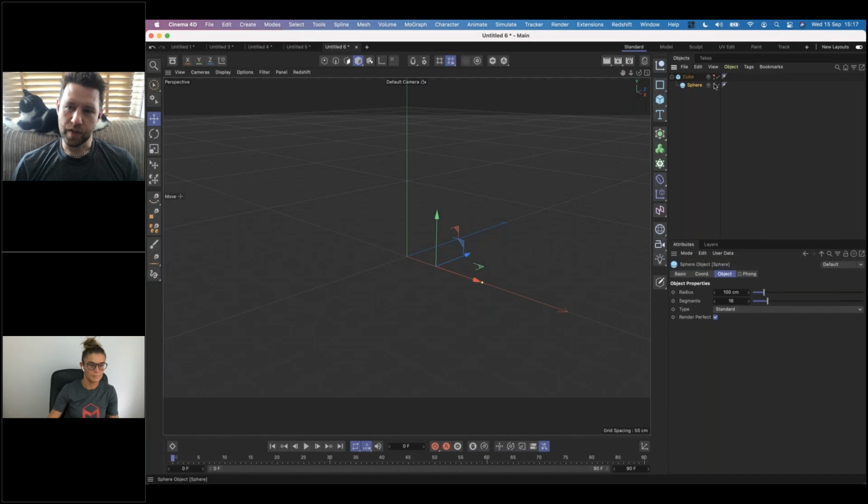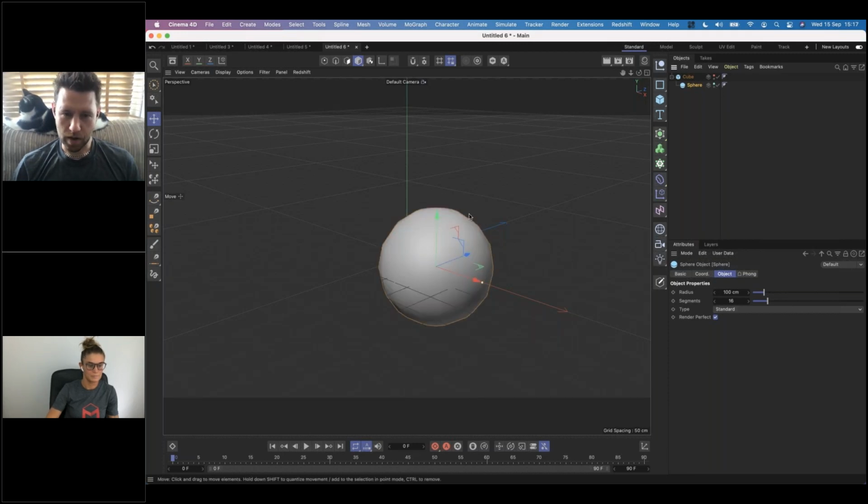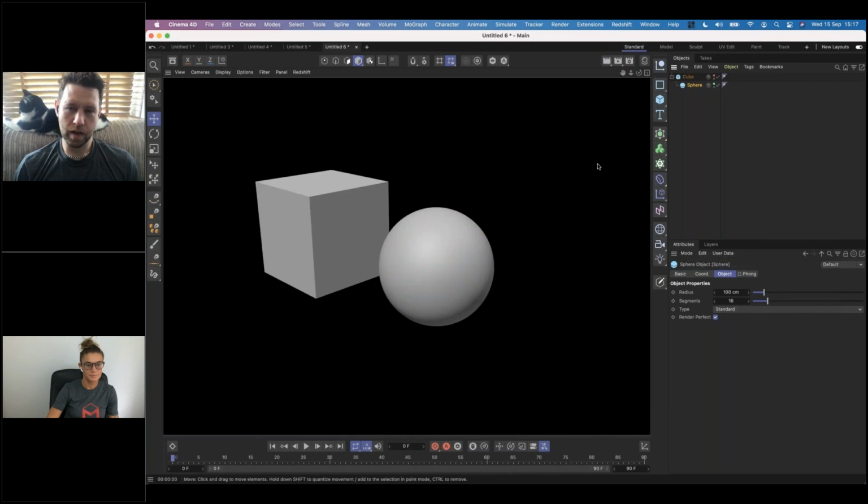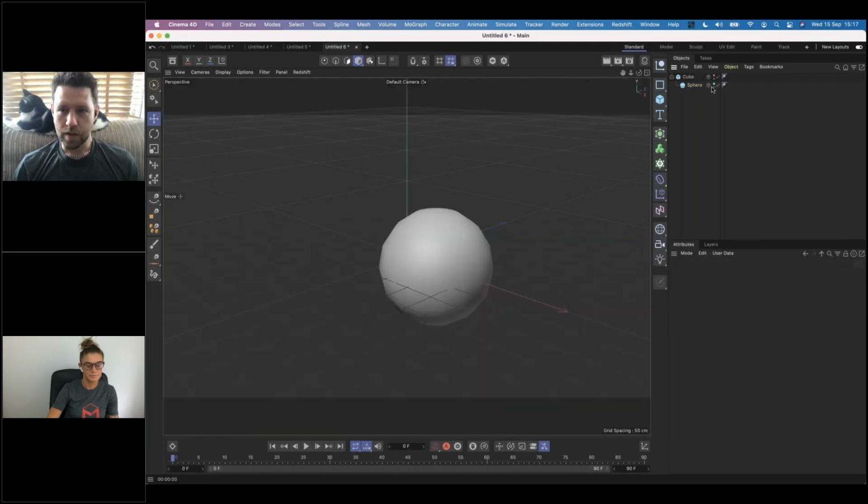If I then turn on the sphere and make it green, I can see the sphere, I can see the child without seeing the parent, neither of which are hidden from renderer. So when I render, they will both be visible. So this is the reason why you have the differences.